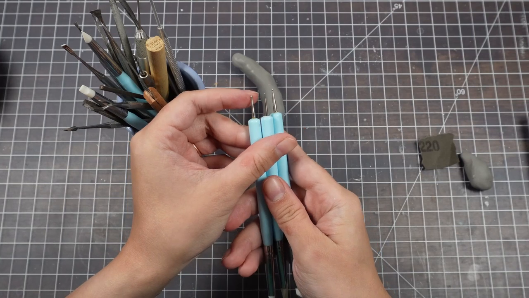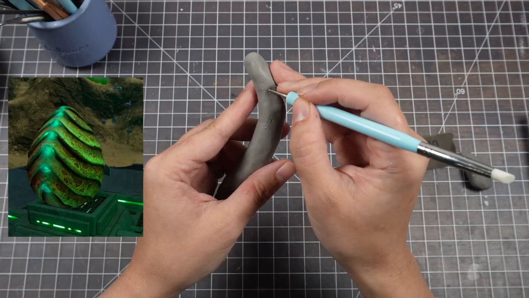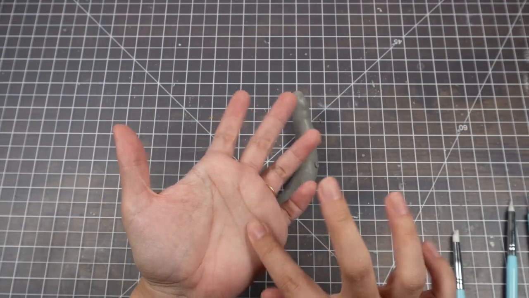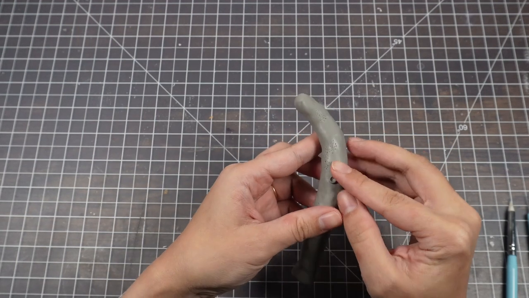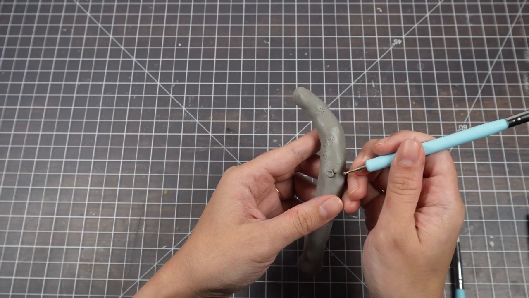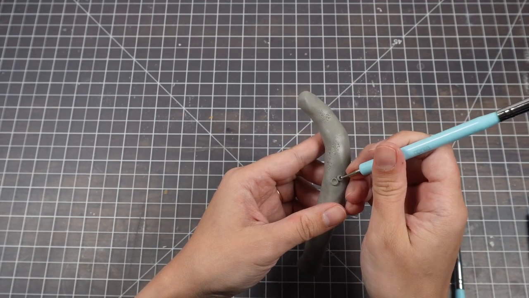Okay, have you commented? The last bit of this diorama is a sea emperor egg. I was thinking of this as a moment in the future when the sea emperor population is back up and thriving, and there's a little egg nestled in the sand ready for the plants to work their magic and wake them up. Okay, people who haven't played, you can come back now.